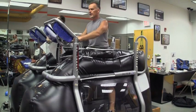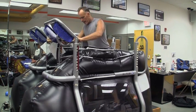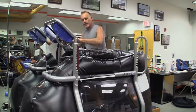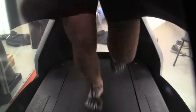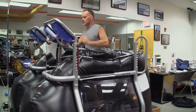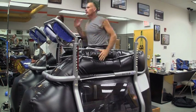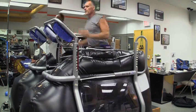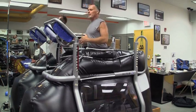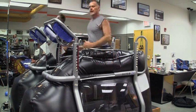The other thing that can be done — it really gets the heart rate up — is called single leg plyometric progression. I have people start off holding on; I'm on one leg right now, pushing against the back, not going up and down, head as level as you can. A person can then release one arm and progress to both arms. I'm at 4 miles per hour but my arm action is at a tempo of 8 miles per hour. My heart rate is elevated and you can do intervals.